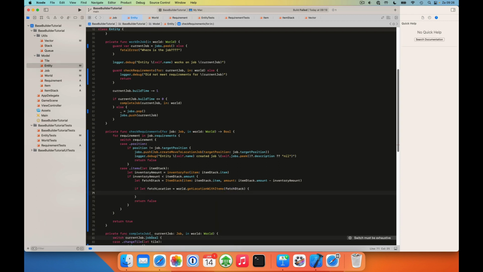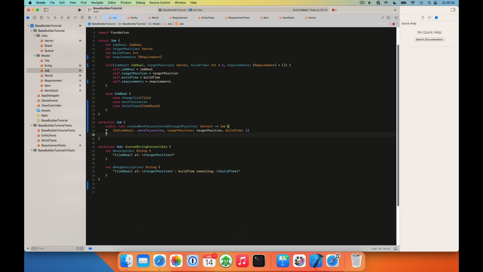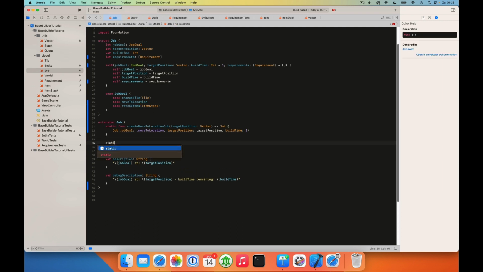If we find one, we want to create a new fetch job. But we don't have any simple way of creating a fetch job yet, so I can't just create a movement location job. I want to create a builder function that can create a fetch items job.